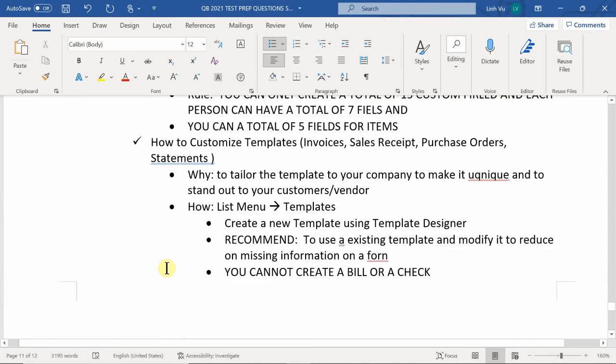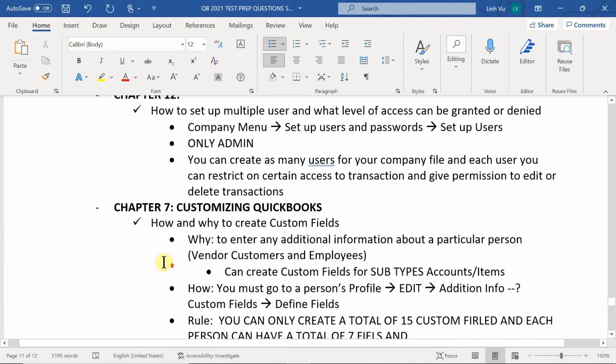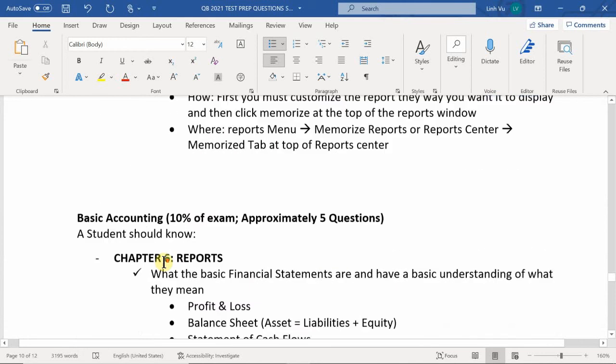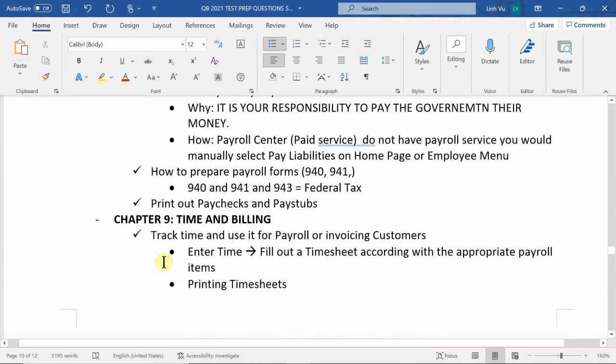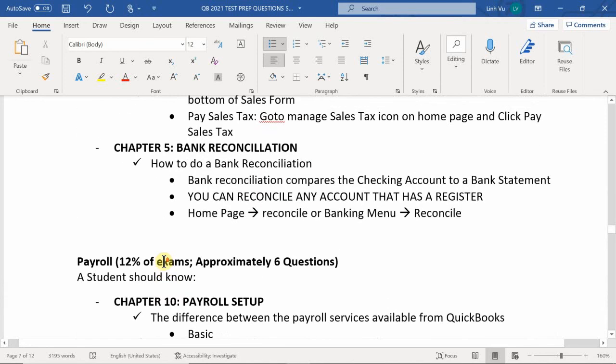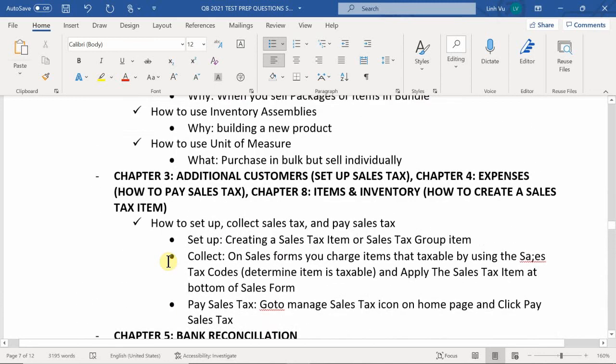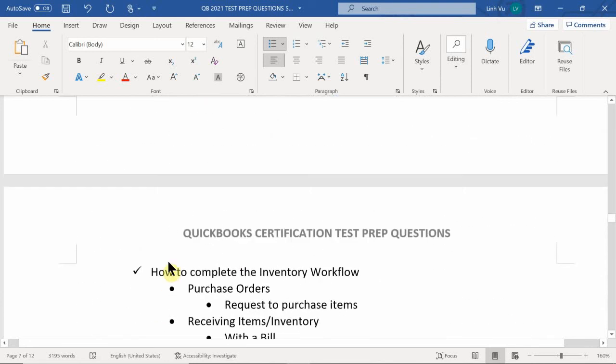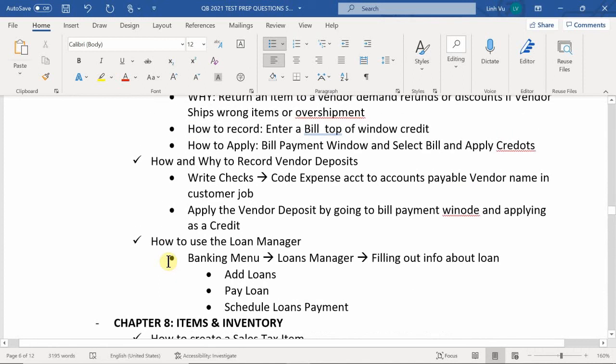Okay, any questions in regards to the certification test prep questions? Here I gave you pretty much guidance of the entire book and what you actually need to know for this exam. Now, do not stop here because I didn't fill out every single question. I left some of them blank and explained it to you. So this is your study guide for the certification test prep itself. Again, I will also be providing the practice exams as well.